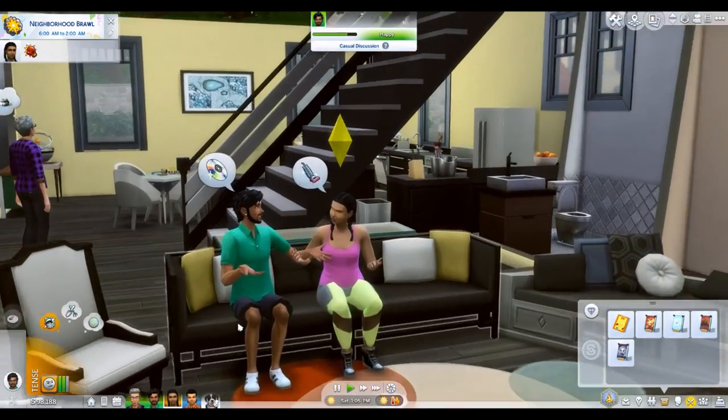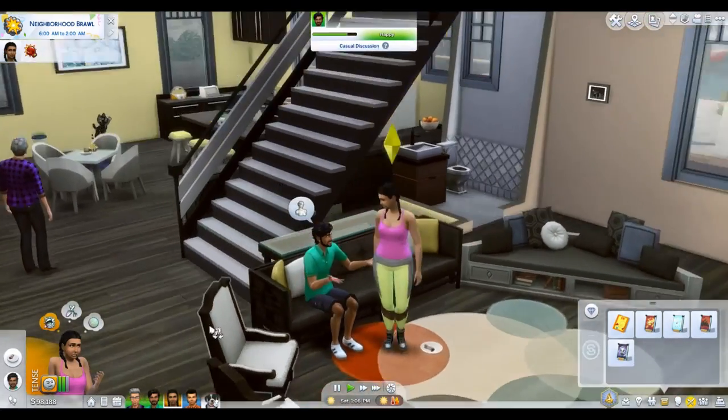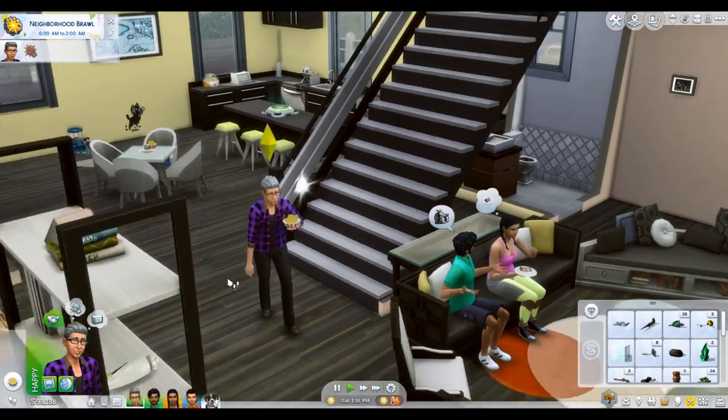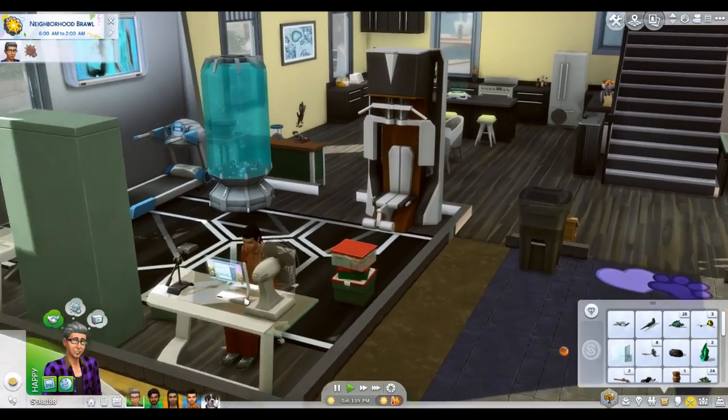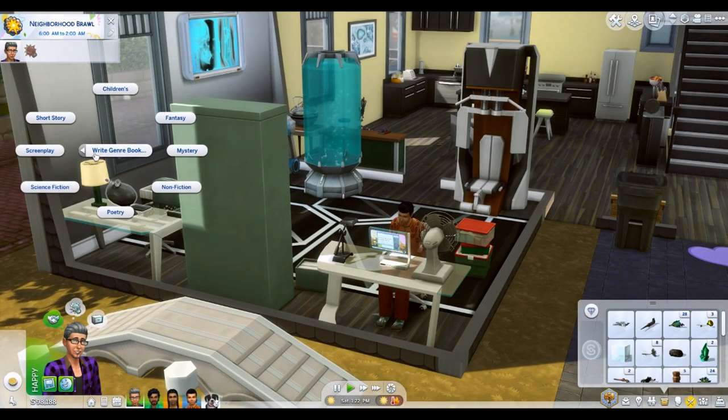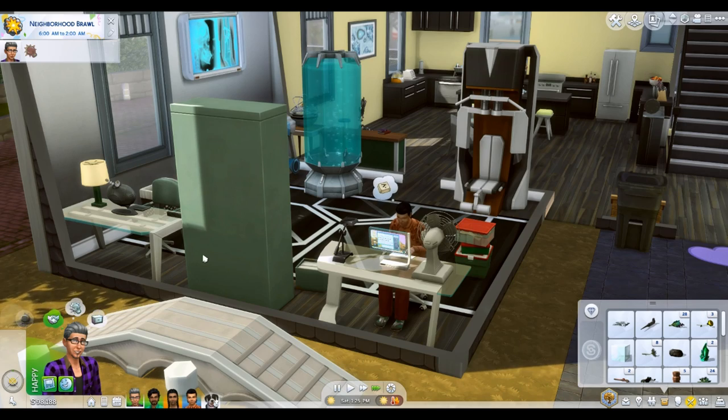Just chatting with Troy. She doesn't seem like she's just chatting. She seems kind of angry, if you ask me, but I guess it is what it is. Oh, that's right, he can continue to write his book, since it's the week. Oh, he finished writing his book, that's right. Go do a sci-fi book.